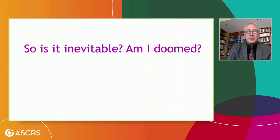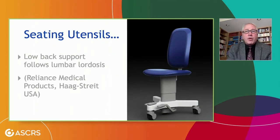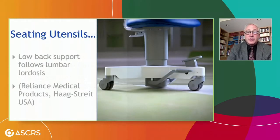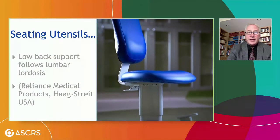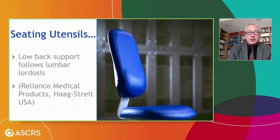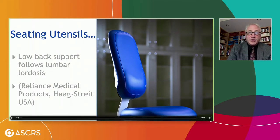So, are we doomed to have back pain if we don't address these things? I don't think so. One thing is to look at seating — the fancy word for a chair. Our chair should prioritize lumbar support, one of the most important areas. We should have adjustability. We've designed this new surgical chair for core support, with lumbar support in the middle of the cushion that is really quite comfortable and follows the lordosis of the back.